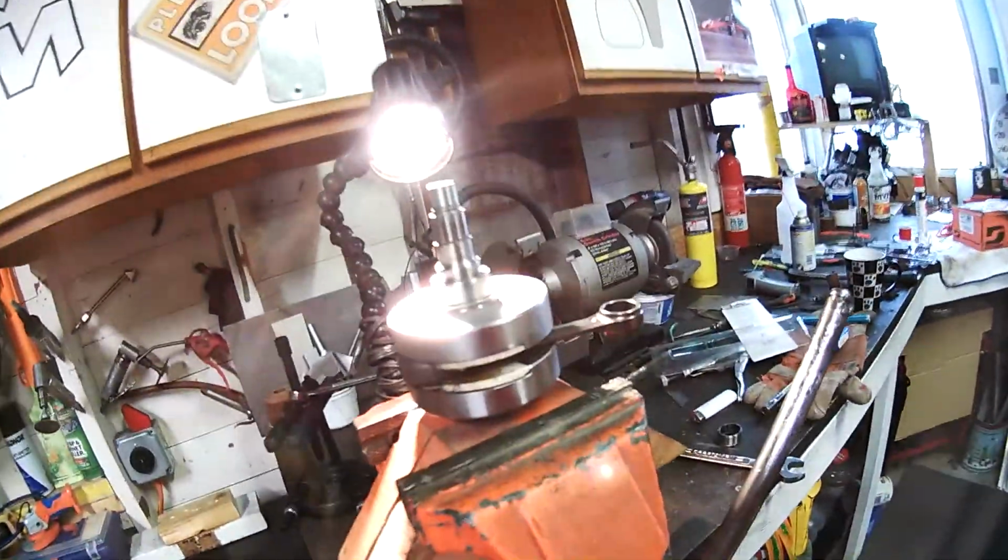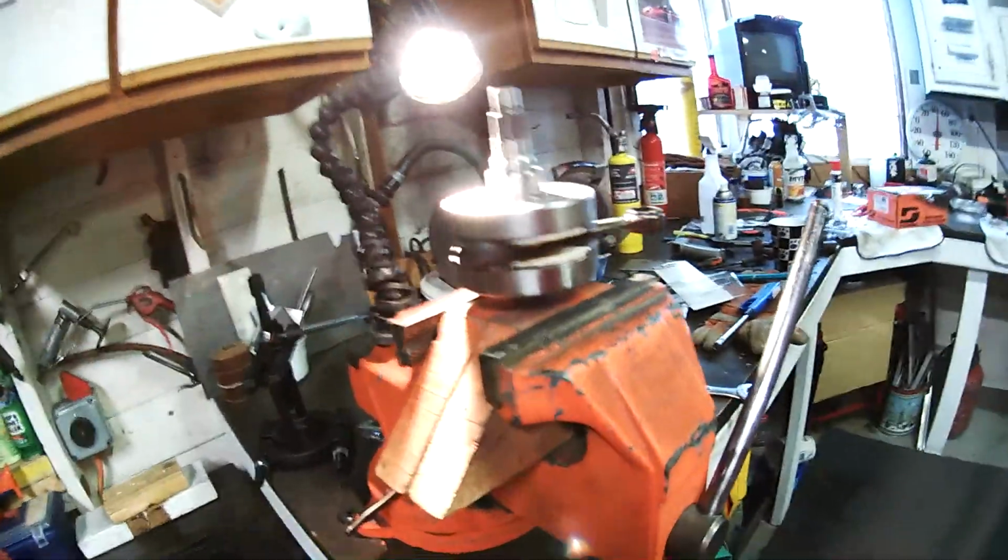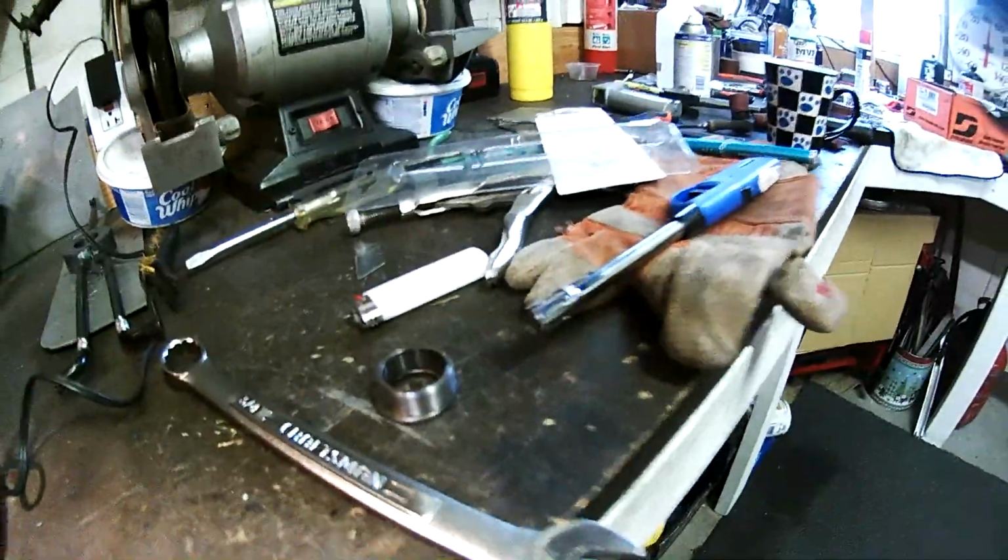We're out in the garage. Last part of removing the bearing races from the crankshaft. Actually, we've got success. We didn't end up using that fancy tool. We ended up using this right here. It's a bearing puller, gear puller, bearing splitter, whatever you want to call it.